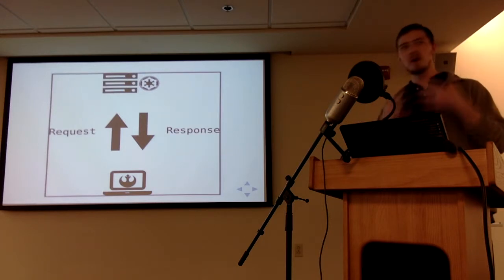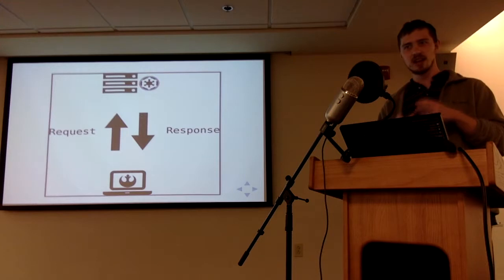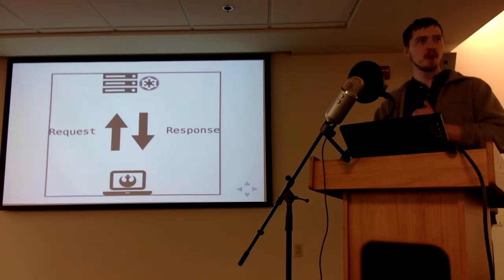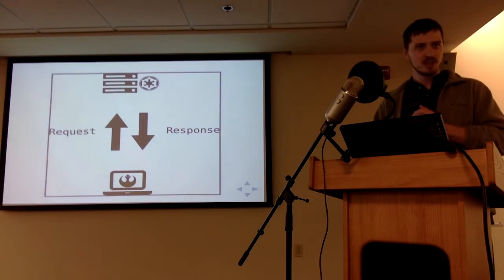So you recall that the Death Star plans were stored on a certain facility on Scarif, the planet, and the rebels needed to transmit them out, but the Empire was not particularly willing to let them do that. Sometimes that can be an analogy for web scraping. You have data that you want to get out of somebody's server, but they don't really want to let you do that.